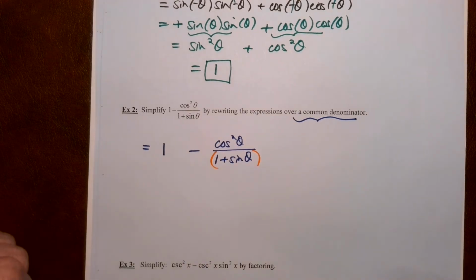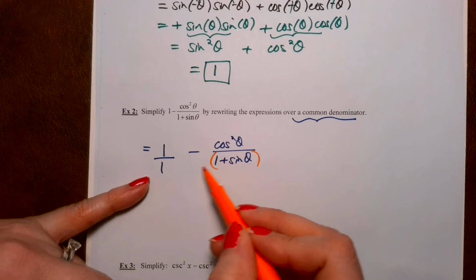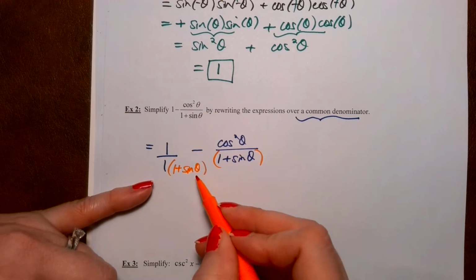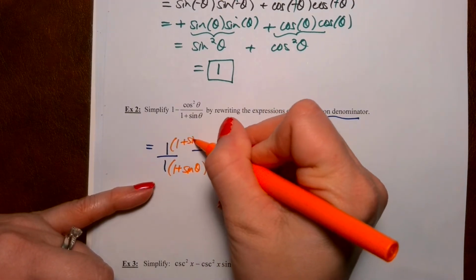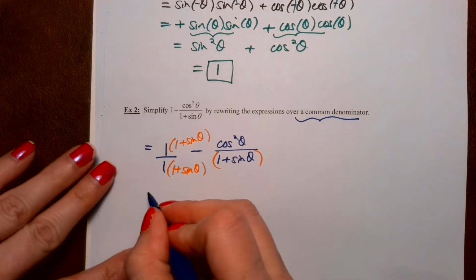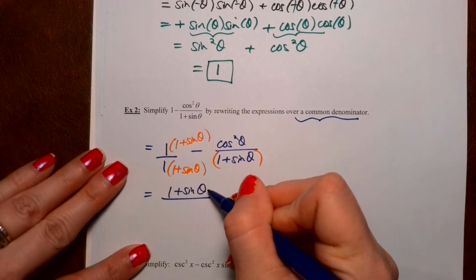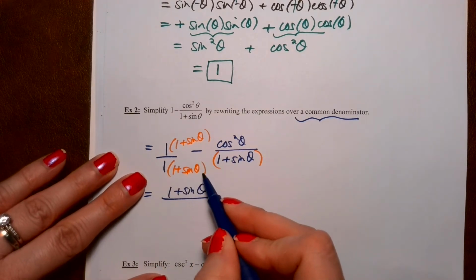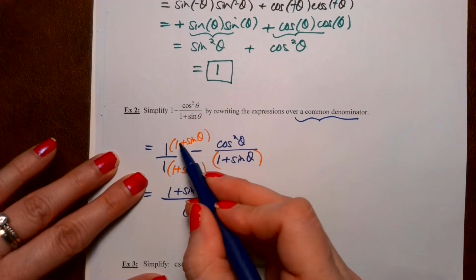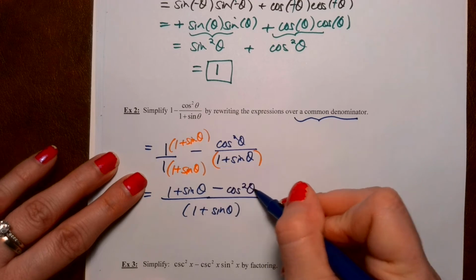So when you're making your common denominators, let's put 1 over 1. This first fraction here is going to need the common denominator. So he's going to get 1 plus sine of theta. And what you do to the denominator, you must do to the numerator. So I need to see it written two times. And what do we have now? The first fraction is 1 plus sine of theta. Well, they both have the common denominator, so I'm just going to write the common denominator once. And then you can go ahead and add your terms. This is minus cosine squared.